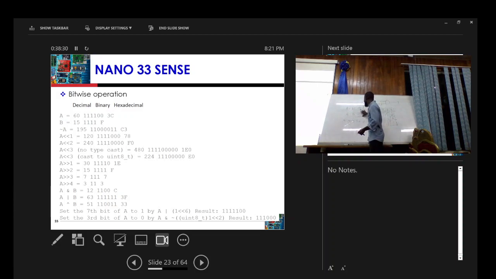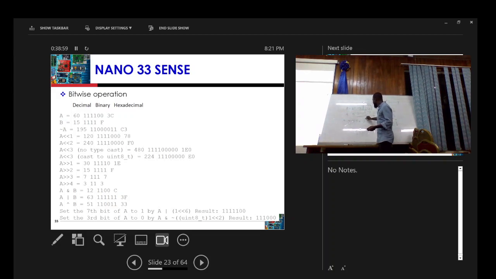So now, if I say A and B, what will be the value here? So this is A, this is B. So what will be the value? So all I have to do is A and B, we are doing bitwise operation. So one operation at a time, right? So I take this one and this one. What will be the value here? I take this one and this one. What will be the value? This one and this. This and this.